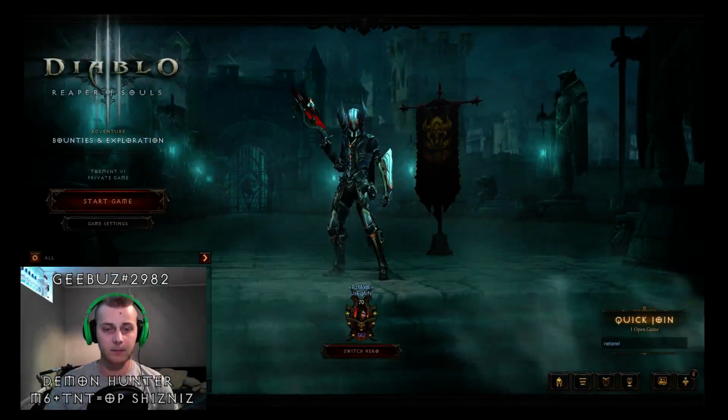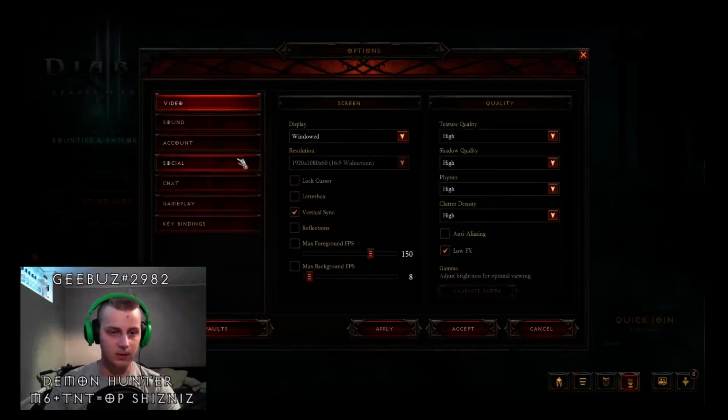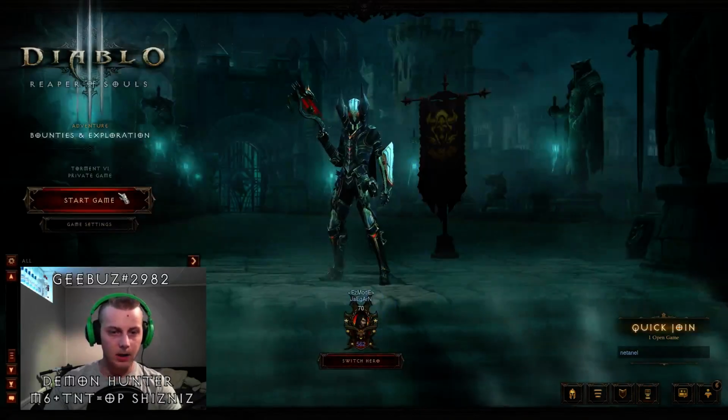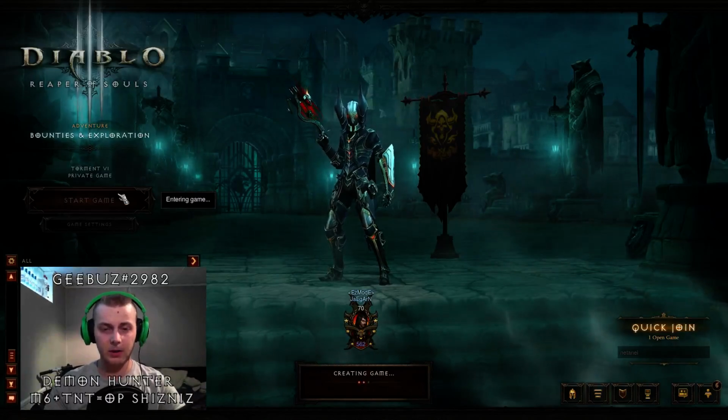He ran a lightning build as a Demon Hunter with the full set M6 bonus, but with Hellcat Trapper. So I'm gonna go over that build real quick here. So let's see. I'm just gonna have to change this back to full screen. Sorry. Okay, so the gear I have on this guy is not very good.